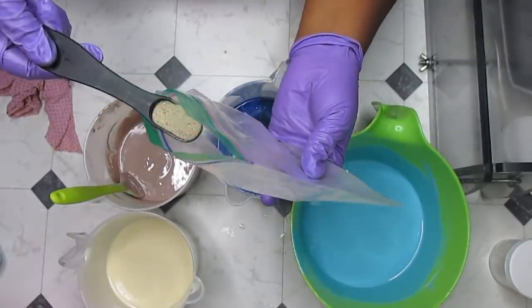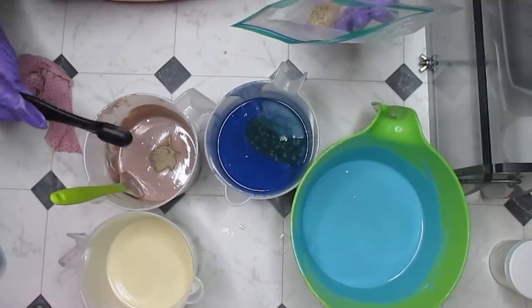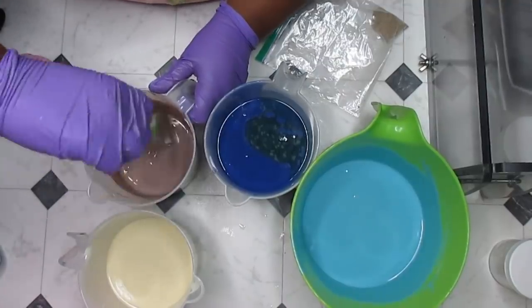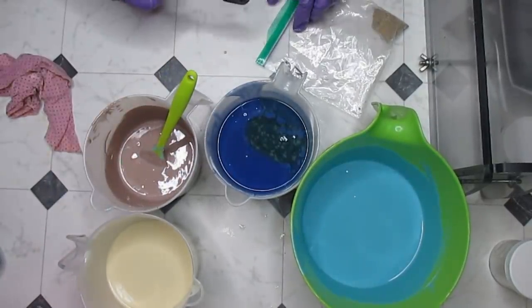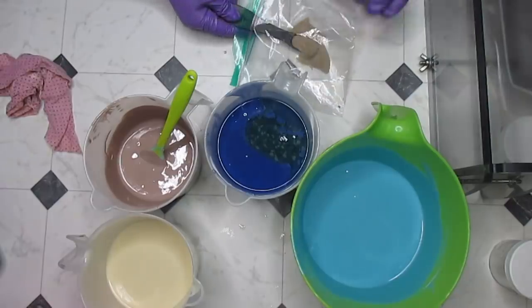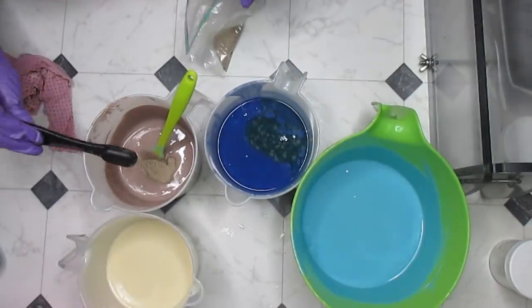So he gave me this and I sifted it just to get out the bigger lumps. And I think that's really all I'm going to need. I'm going to hand mix this really good. You know what? No, maybe I'll do 2 teaspoons. Because I discussed with her about putting it in there just for a little bit of exfoliation, and she said yes, go with it.